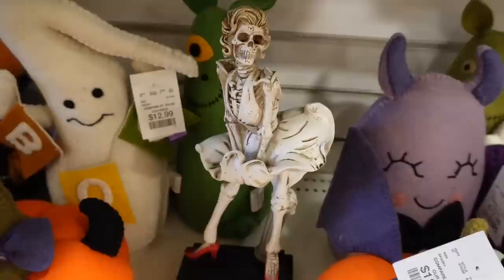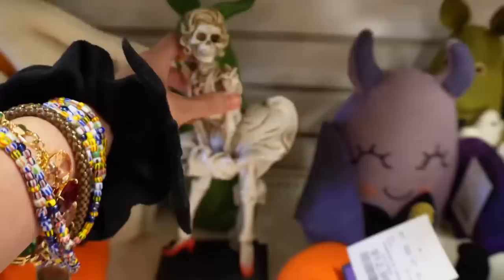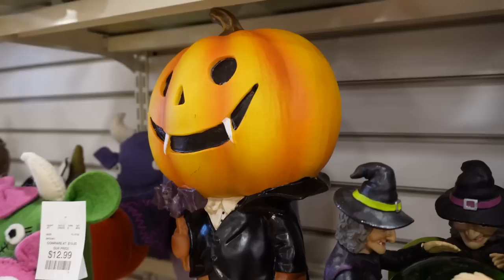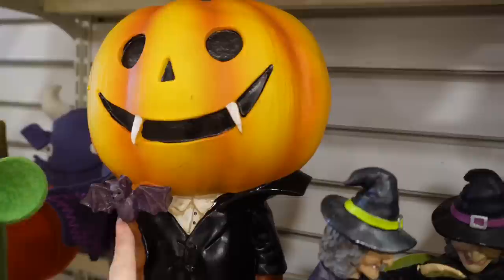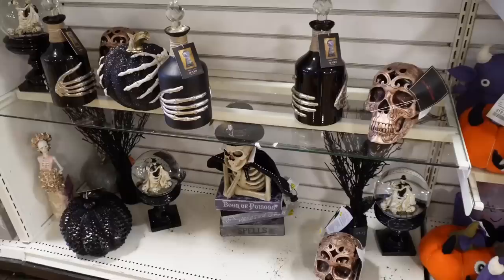There's also a Marilyn Monroe skeleton here - I'm not a fan of this, I'm not going to lie. $13 for that if that's your jam. This pumpkin jack-o'-lantern guy I'm definitely a fan of though. He is very substantial - super cute, obviously a little vampire with his little trick-or-treat pail and a little bat on a stick. Super cute. I lifted him up to see how much he was - $17 - and he's actually not as heavy as I thought, but still pretty substantial.